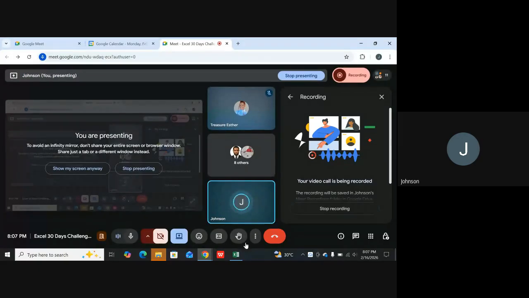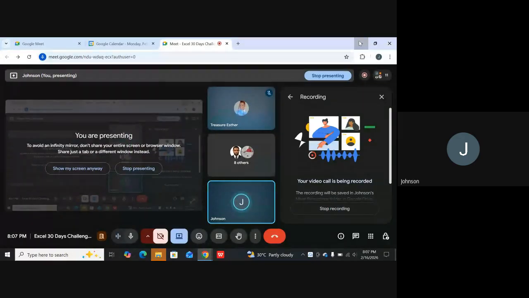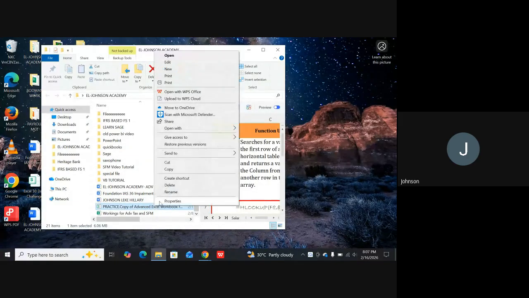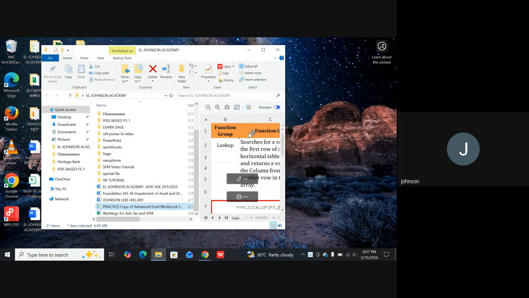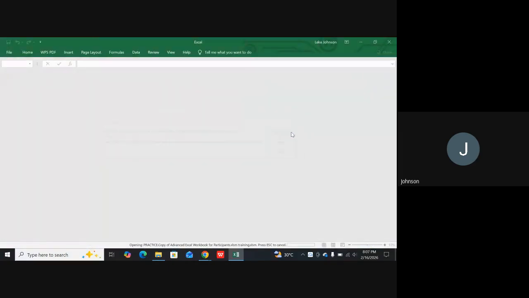Right, so the class is live, and let's see. This is the Excel one to use, but I think it's taking an eternity to open. I might close it and try to open it again. So let me open it again for the second time. Yeah, so I come over here and I open. I hope it's going to open now. Okay, I think it's better now. Okay, go ahead.